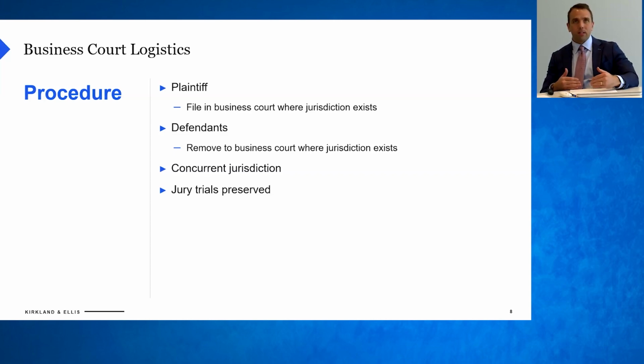And the reason I emphasize that is a significant distinction between how we think these business courts are going to look and a different jurisdiction or different forum that a lot of folks are comparing the business courts to, which is the Delaware Chancery Court. In the Delaware Chancery Court, you cannot have a jury trial because that's a court of equity, obviously, that does sometimes resolve legal claims that are related to equitable issues, but there are no jury trials in the Delaware Chancery Court. And I think strategically, depending on what kind of contract you have, what the subject matter is, where your business is, that's an important distinguishing factor.